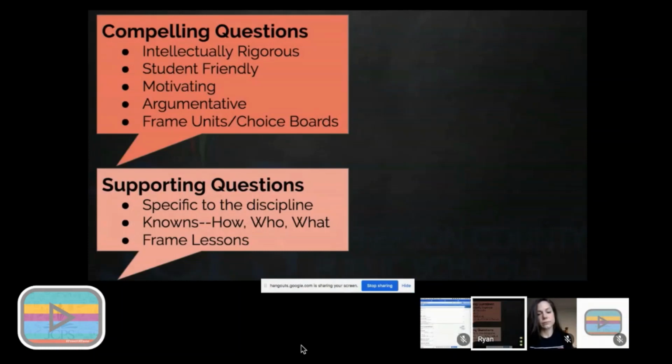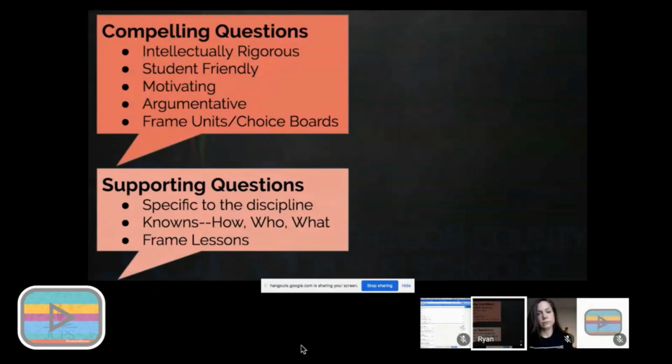We're trying to say, no, this is how I think about a thing, and I must bear the burden of proof to be able to say that which I believe. And only a student can do this. It's why we think that argumentation is so great, because it's really the first time that we were really allowing individuals to be formed in our classrooms, right? And that these are going to be used to frame the choice boards.